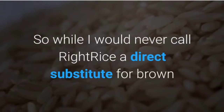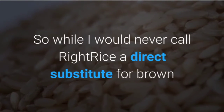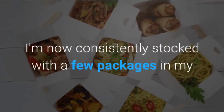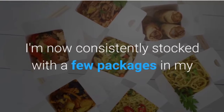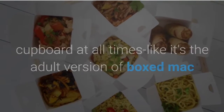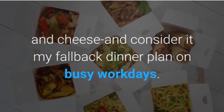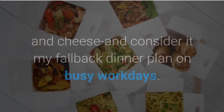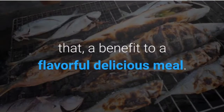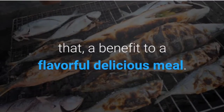So while I would never call RightRice a direct substitute for brown or white rice, I can confidently say it's better. I'm now consistently stocked with a few packages in my cupboard at all times, like it's the adult version of boxed mac and cheese, and consider it my fallback dinner plan on busy workdays. And I consider the nutritional benefits just that, a benefit to a flavorful, delicious meal.